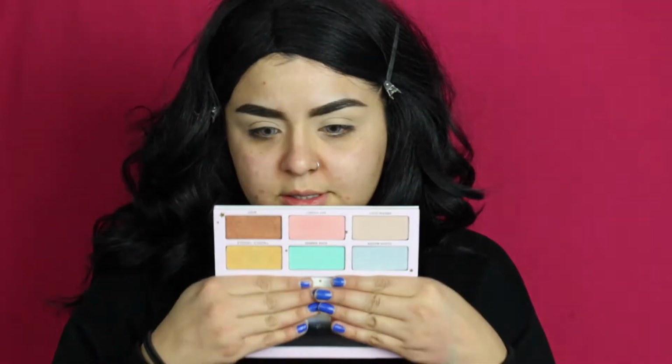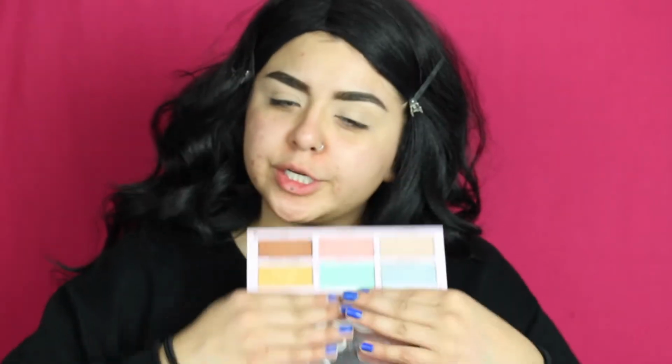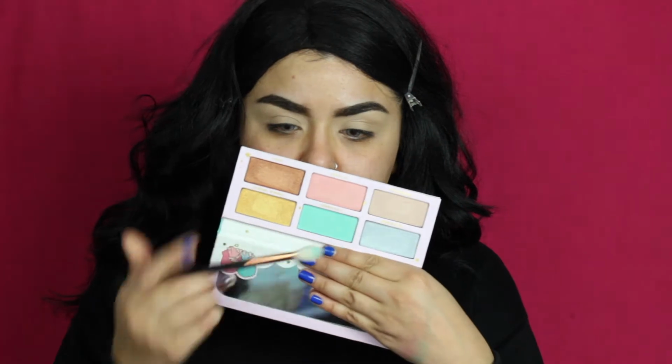Now, we're very limited as far as our color selection. I can either do mint or pink. We're gonna do the mint. I think that's what we're gonna do. So I'm going to grab a fluffy brush, a Morphe R37, and I'm going to use the shade Star Ribbon, which is this shade right here. And I'm gonna blend that into my crease.